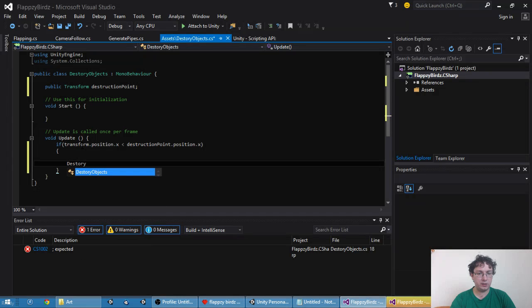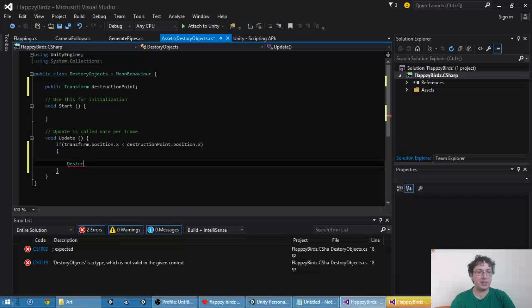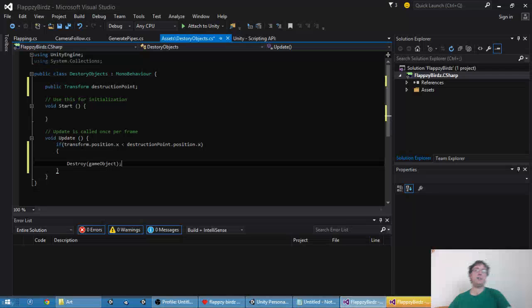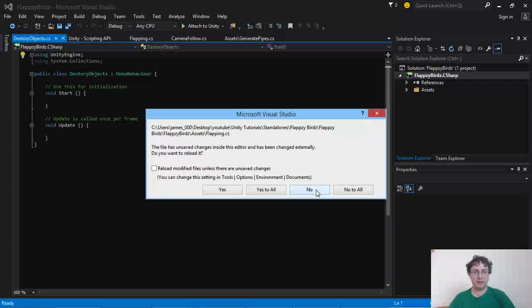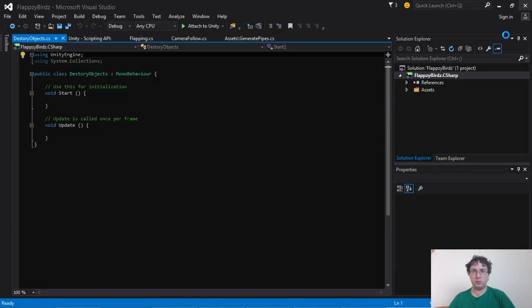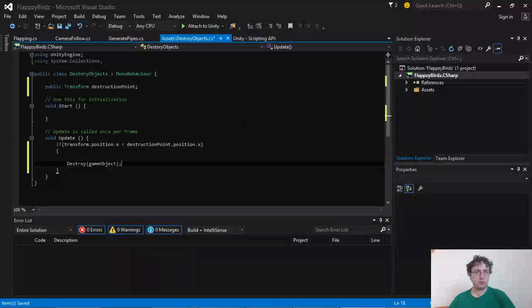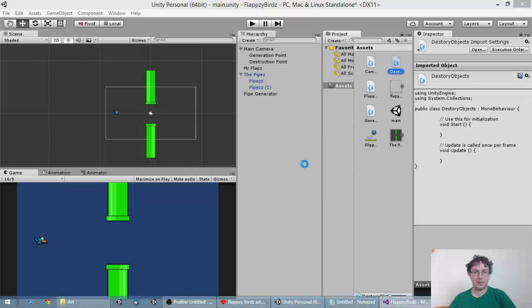So Destroy, gameObject. What I'll do is just destroy whatever game object is attached to the script we're currently on. So we'll save that and go back in here.